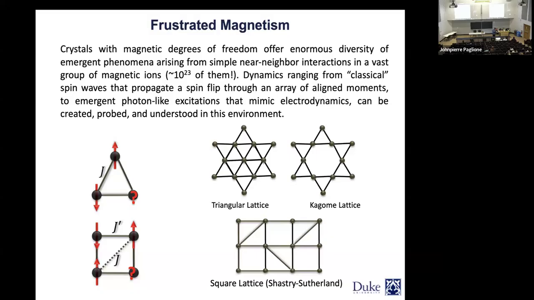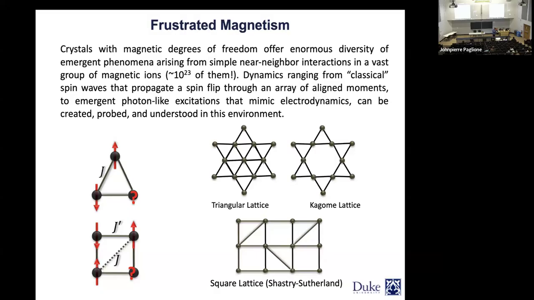However, you can actually use this triangular motif to make different types of lattices. You can have a triangular lattice. We just had a fantastic talk about the Kagome systems, right? So you can have a Kagome system. But you don't necessarily have to have the geometry to induce frustration. Sometimes the frustration can come from competition between different interactions, okay?